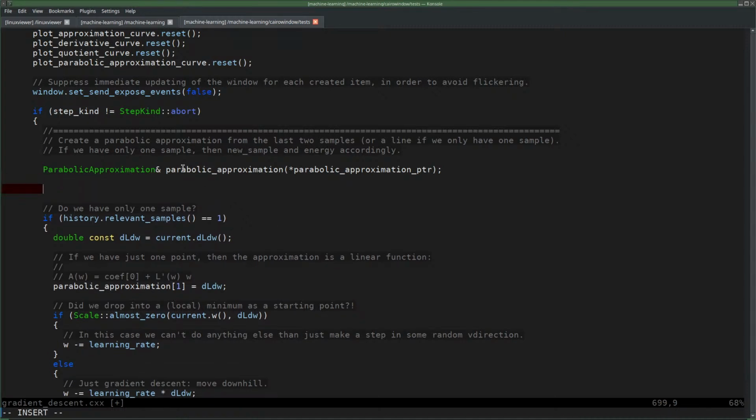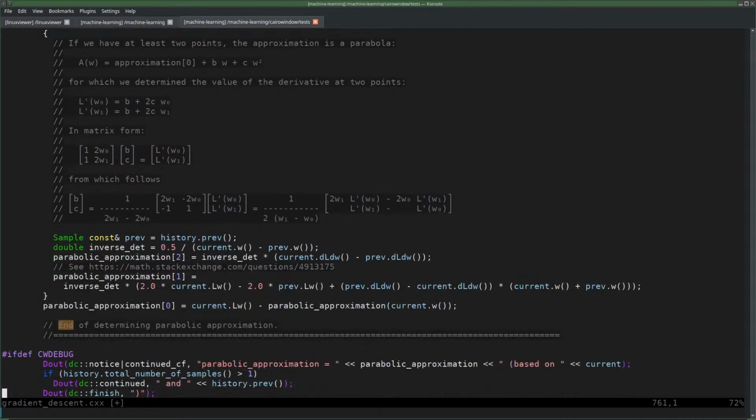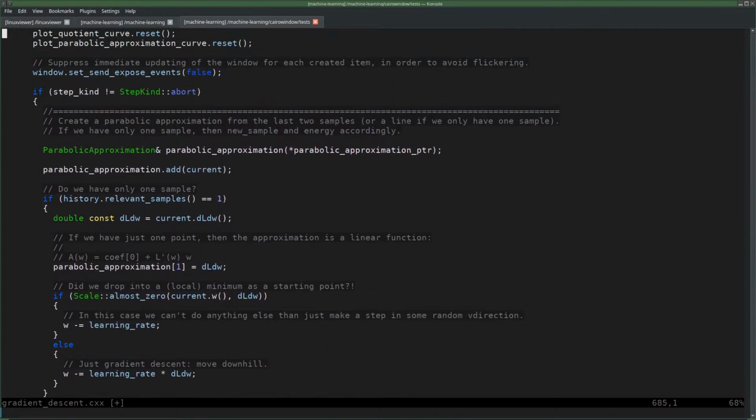So here we're doing parabolic approximation at the current sample. And I must do this part.